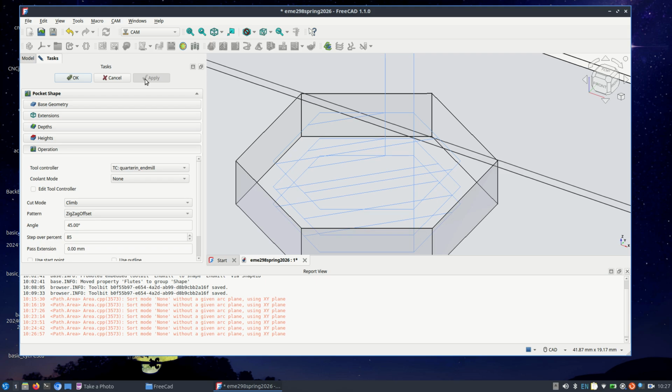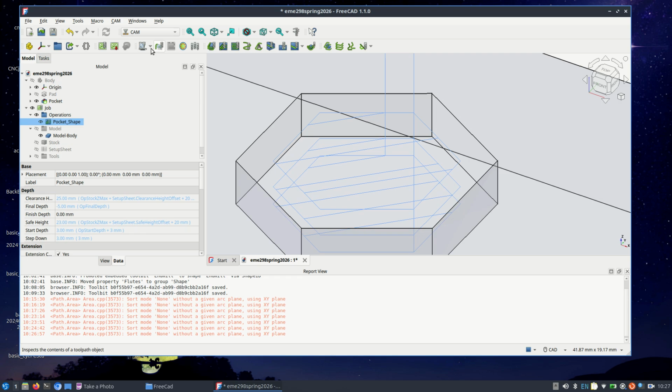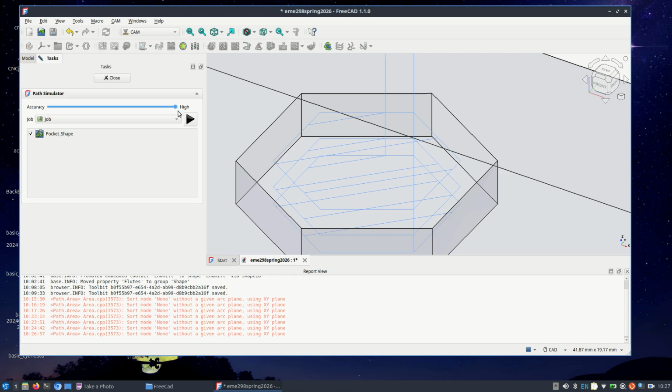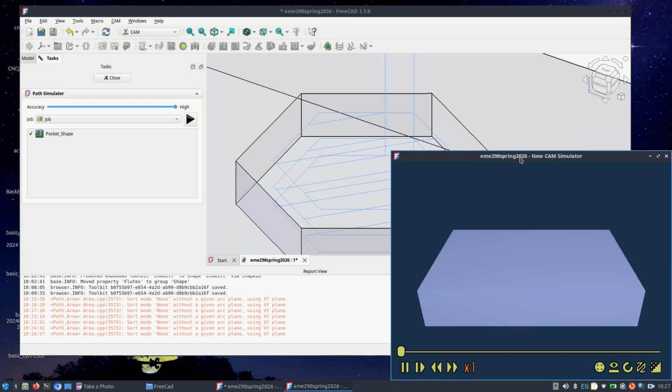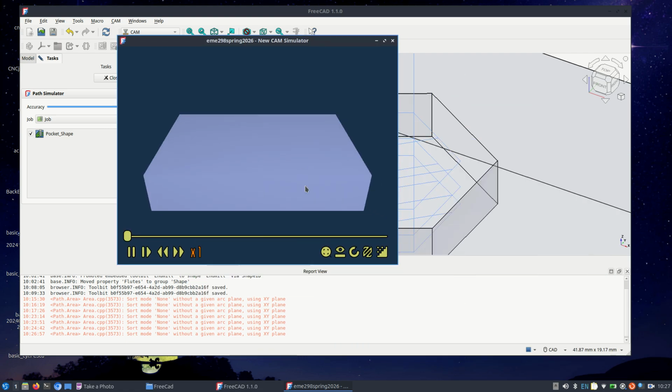Good? So the same thing, if I go OK, and I go back to my simulator, play, I should be able to see the whole move there.